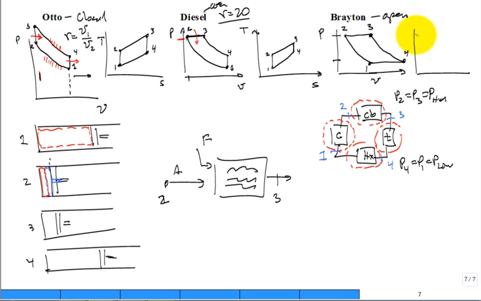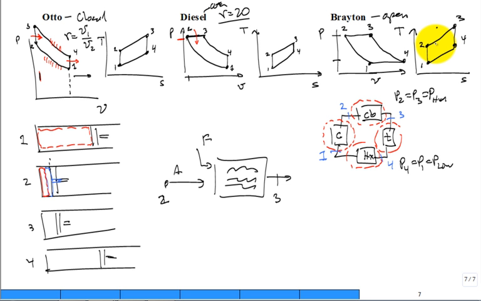Let's tuck it in. Temperature entropy diagram. Okay, temperature entropy diagram. From 1 to 2, it's isentropic compression through that compressor. 2 to 3, constant pressure heat addition, so it's going to be going up, constant pressure, to 3. What about 3 to 4? Isentropic, and then constant pressure, 4 back to 1.